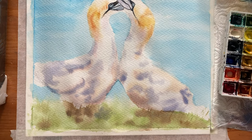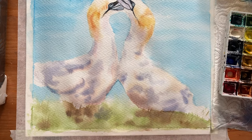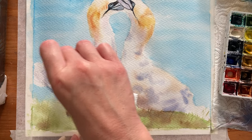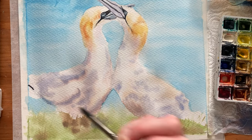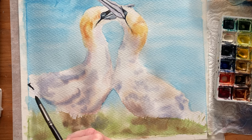So I'm just using a damp paper towel here to blend out some of these shadows and just soften those hard edges a little. And now some really simple tail feather details, just with Payne's Grey, as few lines as possible, just adding in a little bit of contrast underneath those lighter feathers.